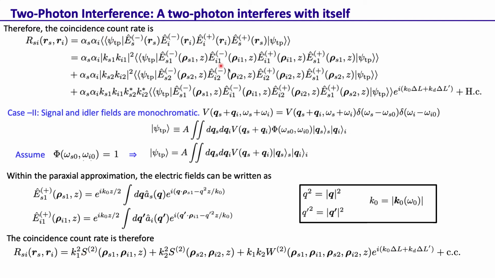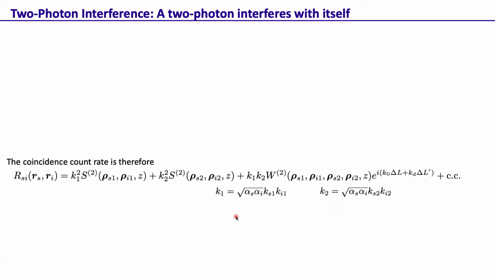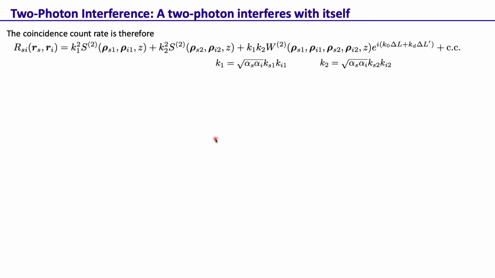This is just the four terms we have here, and that's just the four terms we have over here. This is the generic structure we see for any interference involving two alternatives. The first term is the coincidence count rate if only alternative 1 was there. The second one is the coincidence count rate if only alternative 2 was there. And when both the alternatives are there and they are mutually coherent, then we'll have these two extra terms as well. K1 and K2 are the splitting constants because of the size of the hole, and so on. So that's the coincidence count rate we have over here.